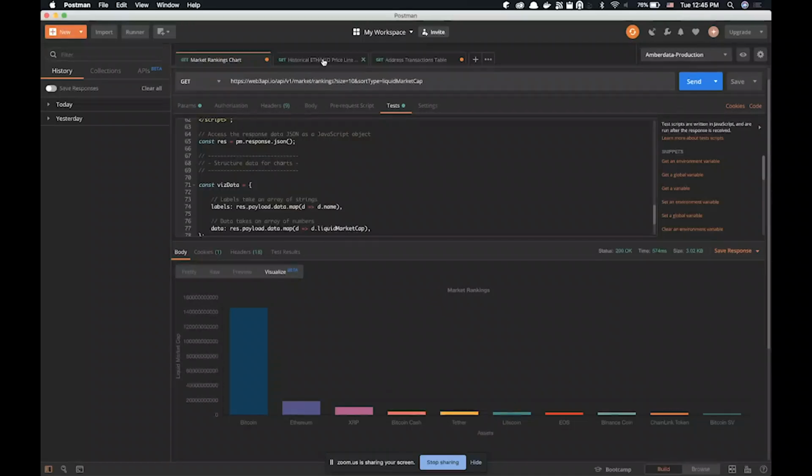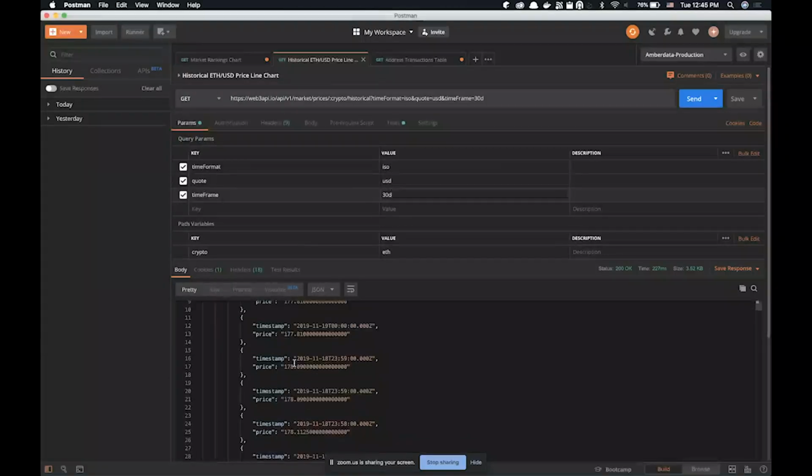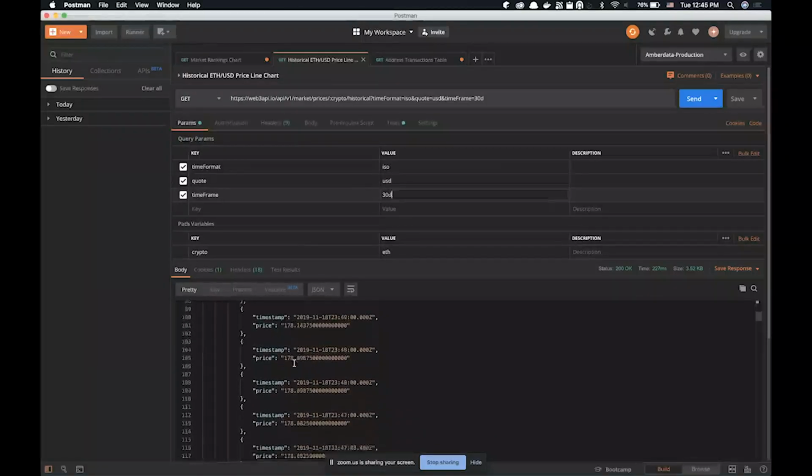Okay, so here's another example. This one's using our historical market prices endpoint. Now, this is kind of cool. So based on our supported exchanges and supported pairs, we can actually get the historical price of any pair. So in this case, we're looking at ETH as the base of the pair, and I want to set the quote to USD. So basically, I want to get the historical pricing view of the ETH-USD pair, and we want the time format to come back in ISO just because it's a lot more readable, and we want a 30-day look back window. And from doing that, we can see our payload comes back with all that data, right? So this is the pricing data that we're looking at here.